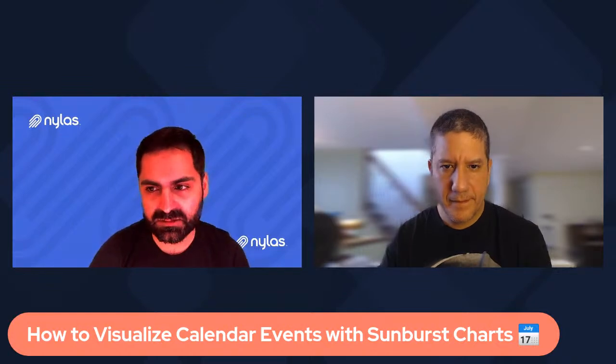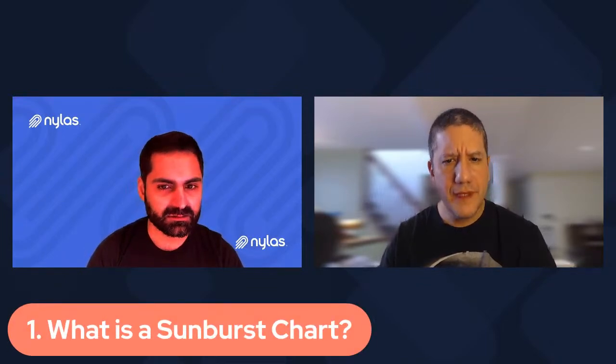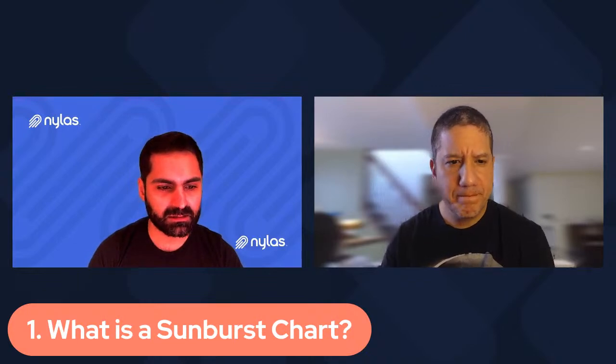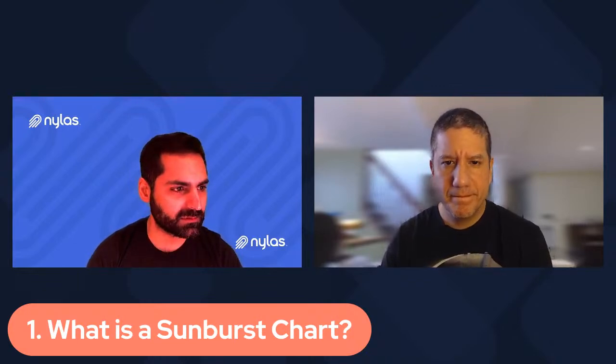So we're going to use Nihilist to do that, and grab all our different calendar events and show a breakdown of those events into 4 different categories that we'll look at shortly. So we'll be creating a Sunburst chart using your calendar events. Awesome. So let's jump in, and let's first ask ourselves, or at least ask the questions, what is a Sunburst chart? So let me share my screen, and then we can take a look at that first.